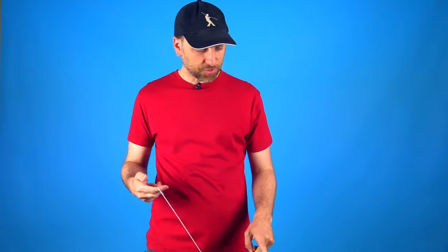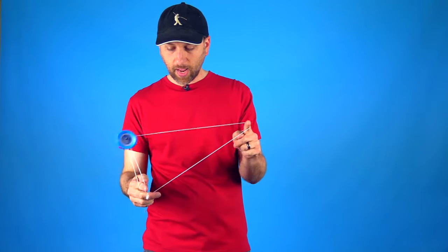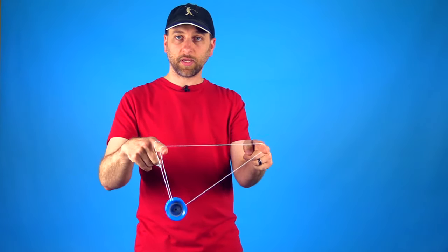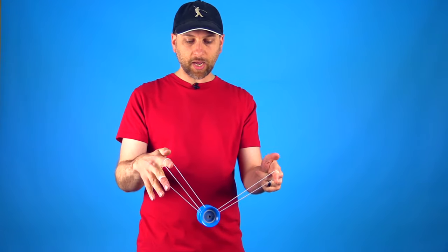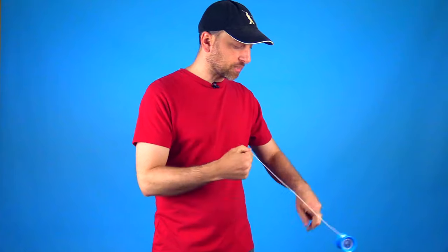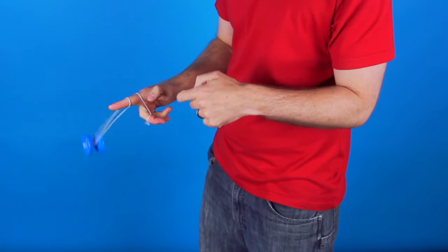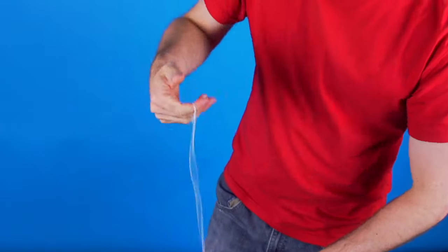So again: go into your one and a half, drop the string, push into this back string, roll over like you would for the double or nothing — this puts you into a different type of sub mount — and then you roll into the kamikaze mount and now you are good to go. If you want to integrate that with all of your different tricks — say you were doing the longer form of the speed combo — you could go one and a half, kamikaze mount, double or nothing, kamikaze mount, one and a half, then drop the string, roll over into this different form of the sub mount, then get into a kamikaze mount, and then you can get into your other kamikaze tricks. I think this gives you a good foundation for understanding how speed combos work. A lot of what speed combos are is just going from mount to mount and back and forth, weaving through things in a way that always keeps the yo-yo moving in a different pattern, but also repeated because you are going back and forth. I would recommend trying to find your own way of getting through the mounts — there are a lot of different places to go, you can start to connect it with tricks you already know, and that reveals the true power of the sub mount as you learn your first beginner side style speed combo.